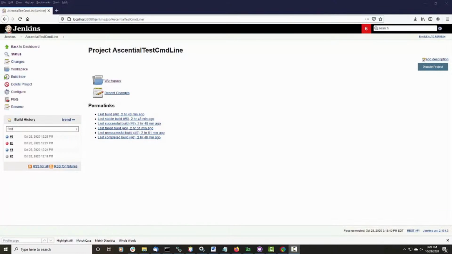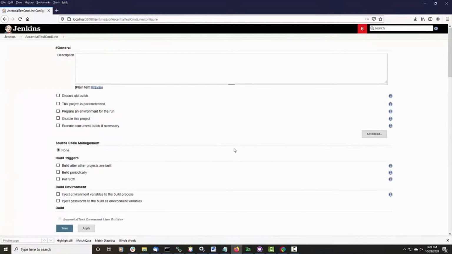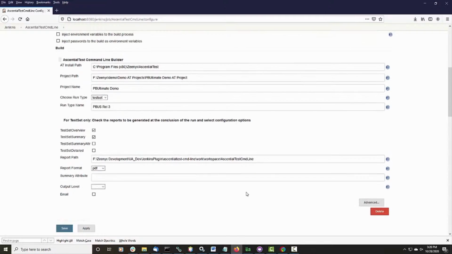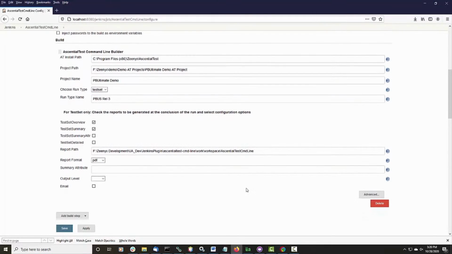The last feature that I'm going to demonstrate for you today is our new Jenkins plugin. So here I am in Jenkins, and if you're a Jenkins user, this interface looks familiar to you. I'm going to go ahead and click on Configure. And here, if you go to your build step, you'll see that there's a new Essential Test command line builder. And I've already clicked on that and completed it so that you didn't have to watch me type in the values, but you'll notice that I'm going to identify where the location of my Essential Test is.